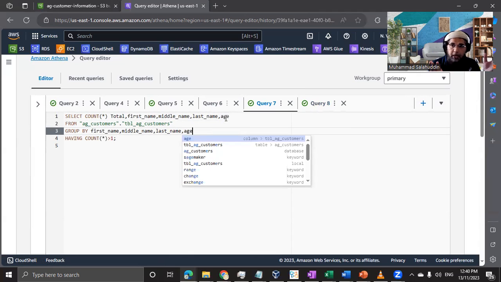So now in the same container, I just add one more attribute to see whether it's going to provide us the unique combination. Now the concept is the same. It's going to see the combination of first name, middle name, last name, and the age. If we have more than one record which have a similar first name, middle name, last name, and age, it's going to put it into one container.